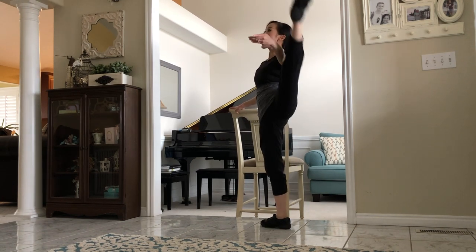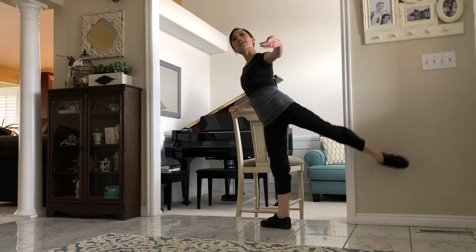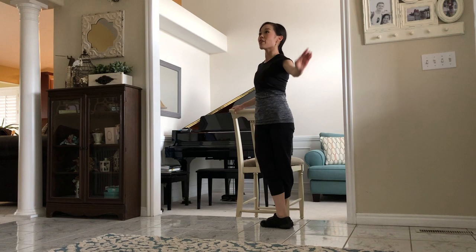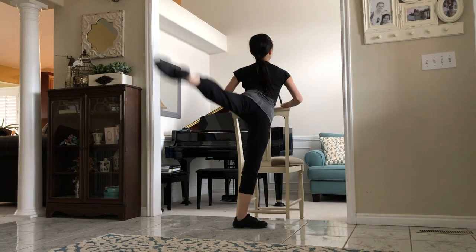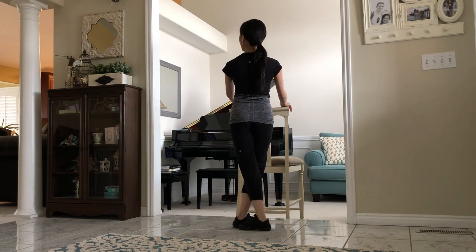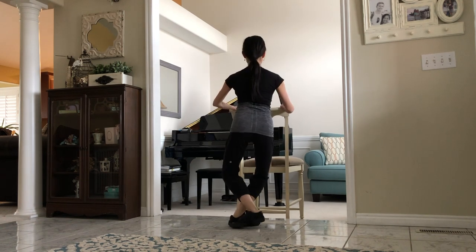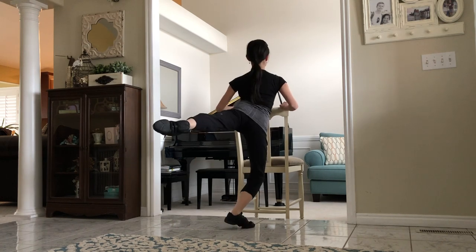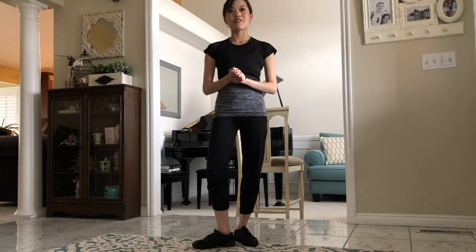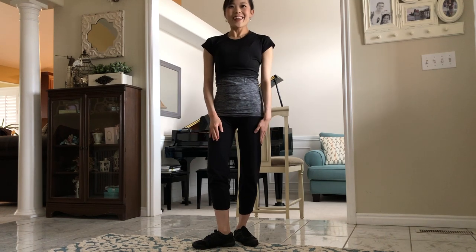In front and turn towards the barre. Back and a fifth, and a back and a fifth, and four times to the back. Back and plié. Switch, switch. Switch, switch. Grand battement, cabriole, cabriole, relevé, sous-sus, soutenu. Other side. When we do our cabrioles, think your chest is opening and try not to drop the back leg. All right, here you go with music.